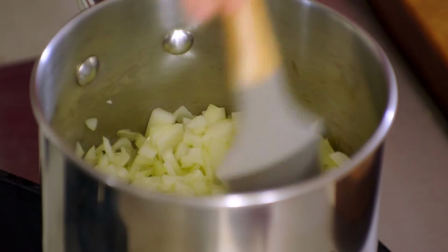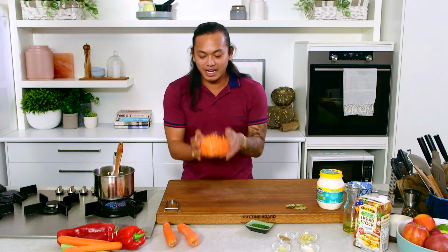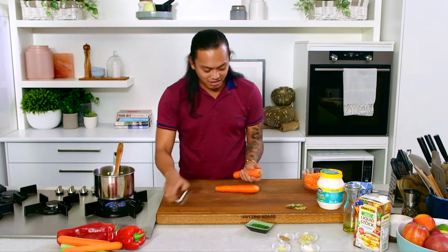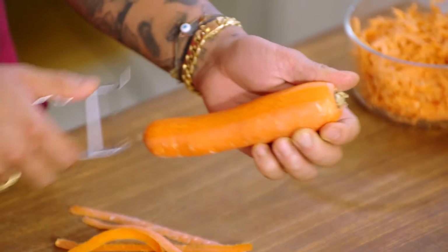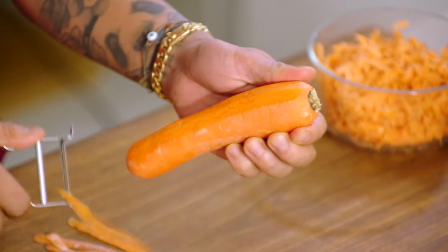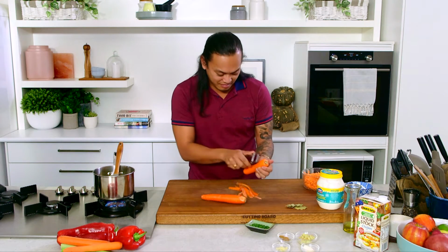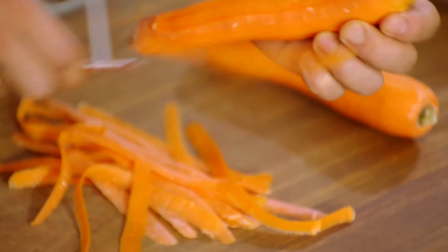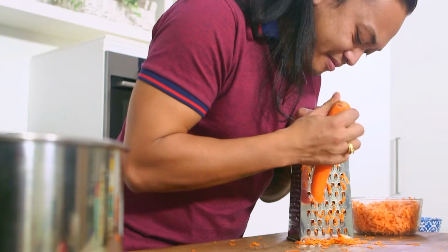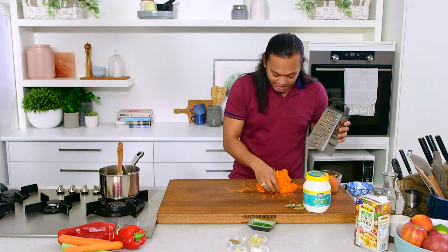To make this go faster though, what I've done is I've pre-grated some sweet potato. I'm gonna peel some carrots and grate them as well. Basically, that makes the cooking process a lot faster. It's not chunky, so it's not gonna take 25 to 30 minutes for the vegetables to soften and break down. Because they're all shredded, it's only gonna take about 10 minutes. Perfect, that's our carrot all grated.